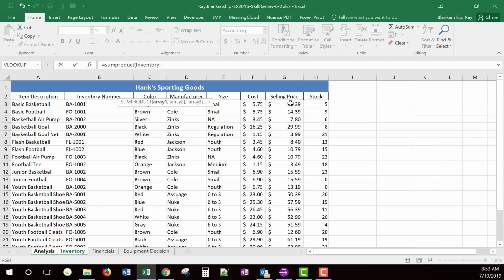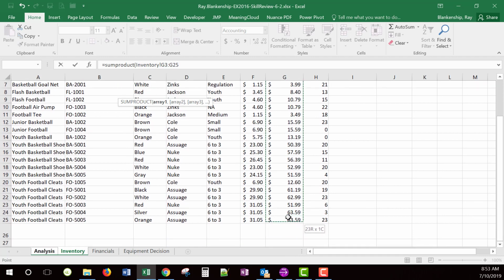That'll tell us what our total value on hand is. So the first thing we need to do is select the range that we want as one array: G3 through G25. So we've got that up there.